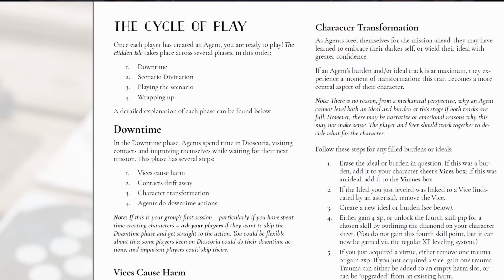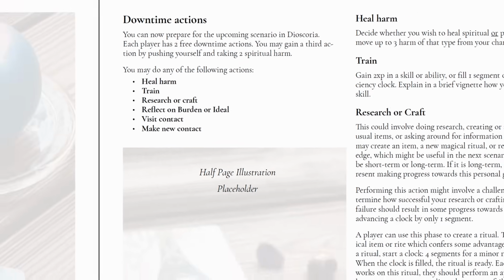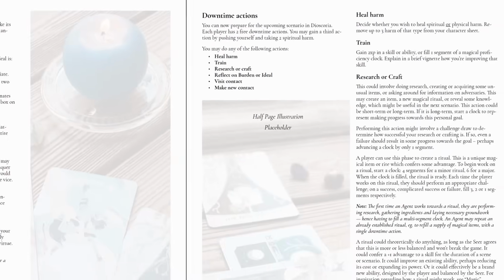In a nutshell, the game follows 4 phases of play. This is definitely where you're going to see the strongest resemblance to the Forged in the Dark style of game. There's downtime, which you might actually skip on your very first session. This is where you address vices, which cause harm, manage your contacts, manage ideals and burdens, and do a downtime action as listed here. I should note that drawing a card is often part of these activities in order to provoke and inspire a random idea.